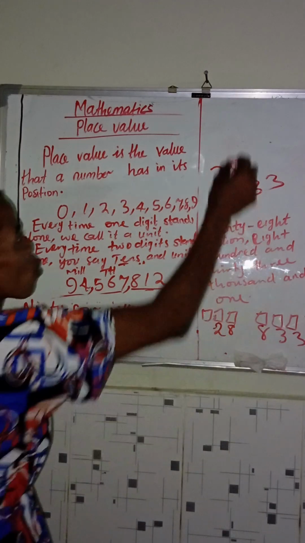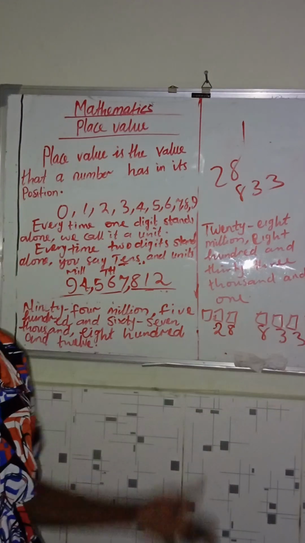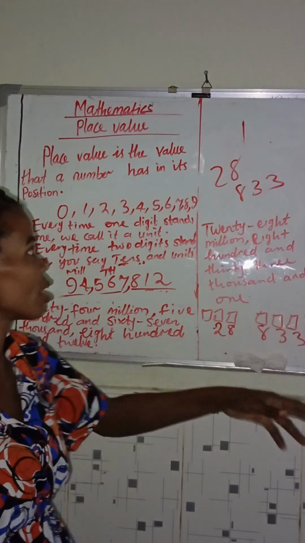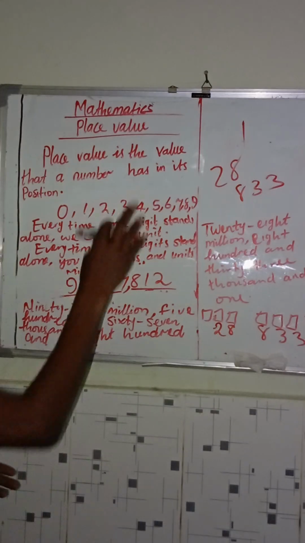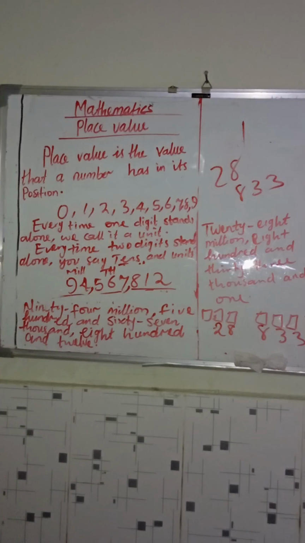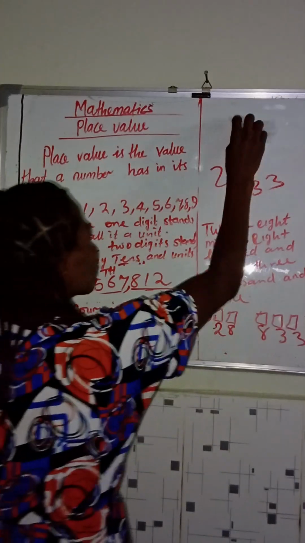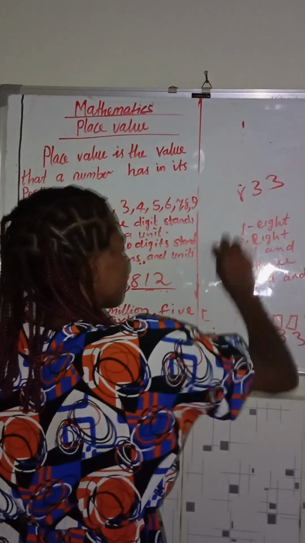And then 1. How do you write 1? Where would 1 be in all of this? Would it be here? Of course not. That's the unit because it's standing alone. Since it's standing alone, we'll put it here. And this guy will go for 0 and 0. Do you understand that? Do you get it? All right.